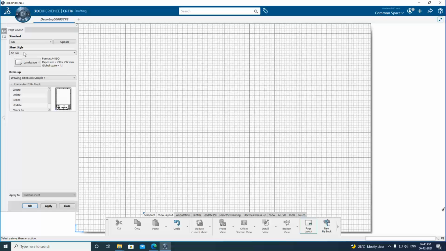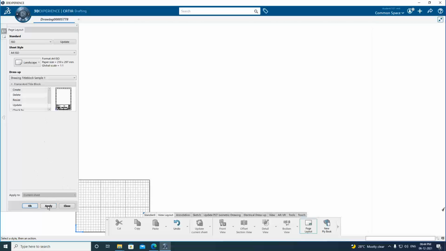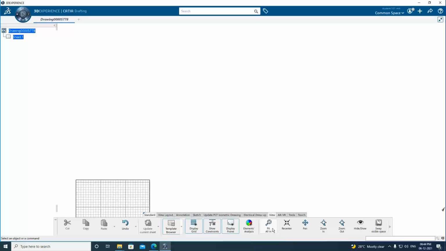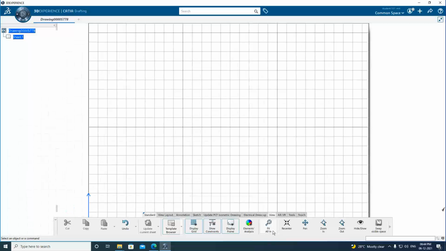If you want to fit all the parts in one sheet, then you may require a bigger sheet that you can choose. You can go for keeping landscape. Then you can even add the title block and other things, but right now there is no need of doing that. Click on Apply, OK. The view gets reoriented with the A4 layout being shown here. Okay, fine. To readjust, click on View, Fit All In.